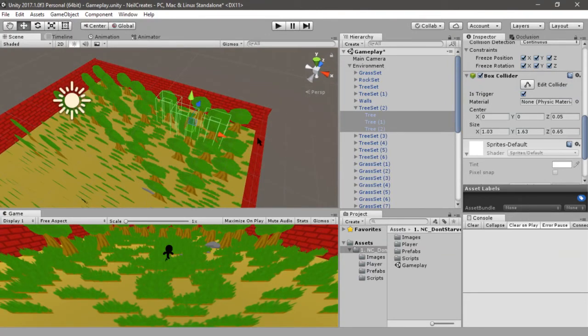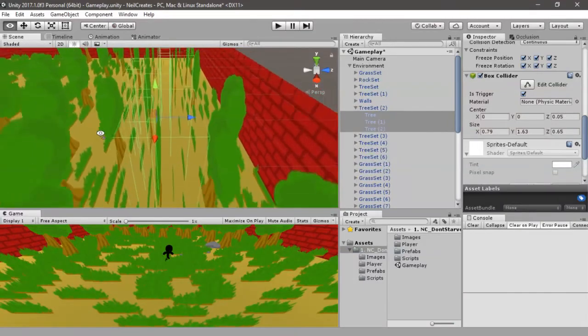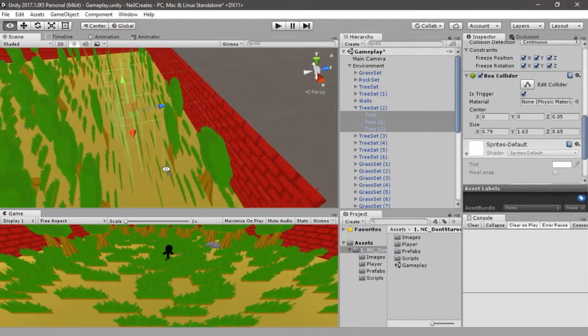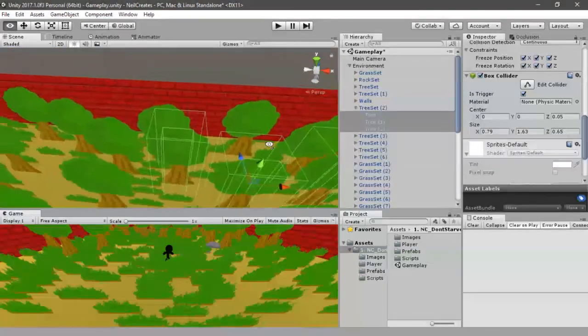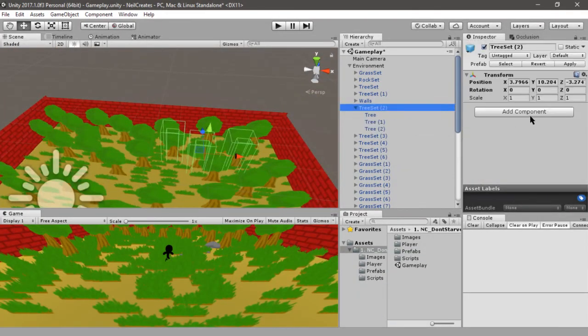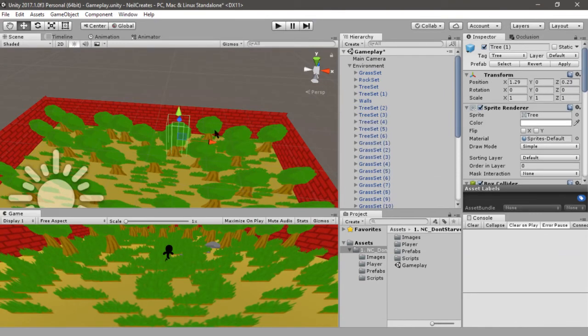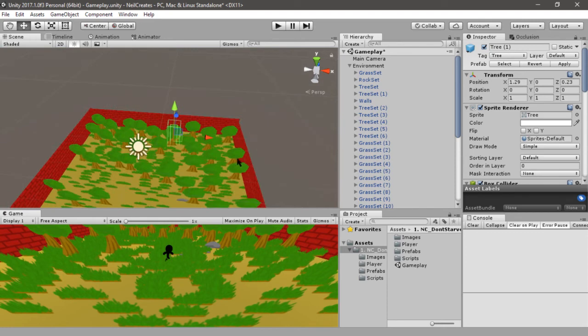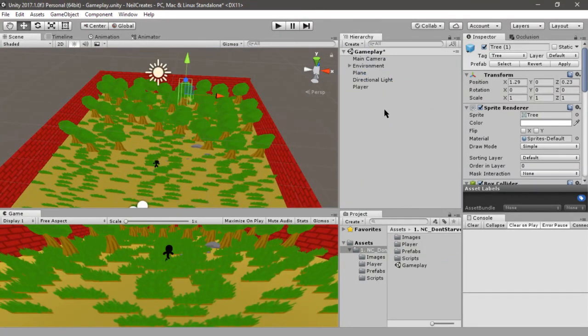So we want to make the area bigger so that if we cast a ray, it will also detect the trigger behind, not just this thin collider that we have there. All right. So let's select this and apply. Yeah, that will change all of those. Alright, now let's close that.